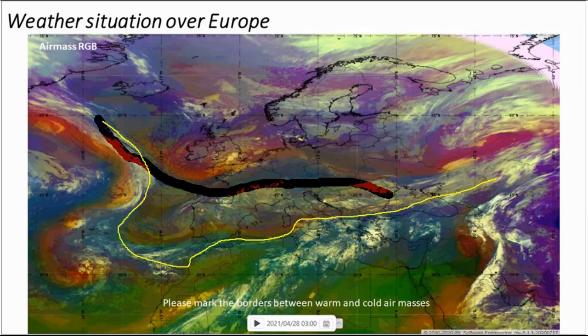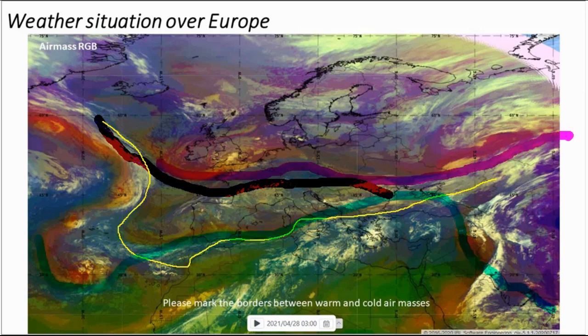Okay, you are quick. Very nice. Yes, it is very nicely drawn, this border between cold and warm air masses. Just a minute, I want a pointer here.